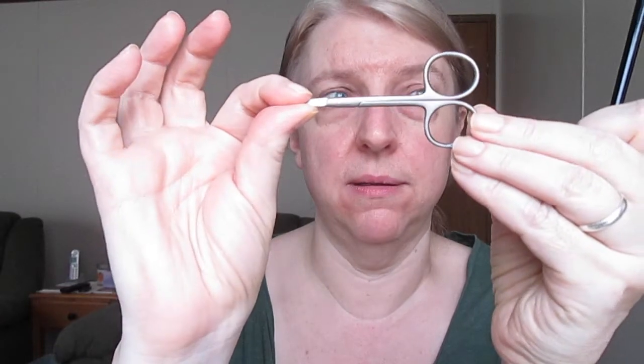Okay, so the first thing you're going to need is one of these. Have you ever gotten a full set of brushes and got this in there and thought, what the heck is this thing for? This is for brows, and if you do your brows the way I do, then this is pretty much essential. Another thing you're going to need is just a small pair of manicure scissors, but you could use whatever you had, but this is going to be the easiest thing, just the small manicure scissors.